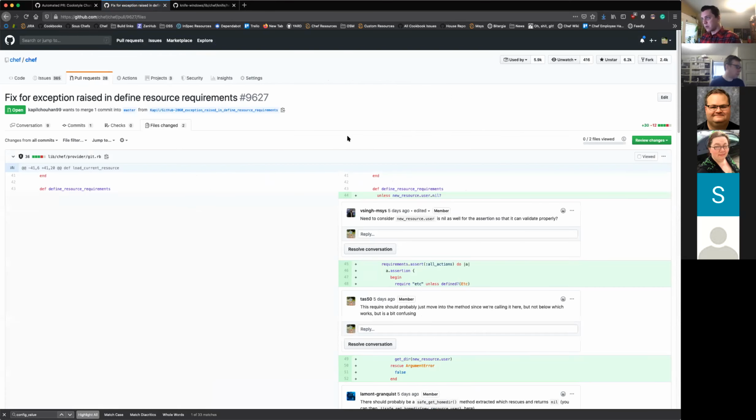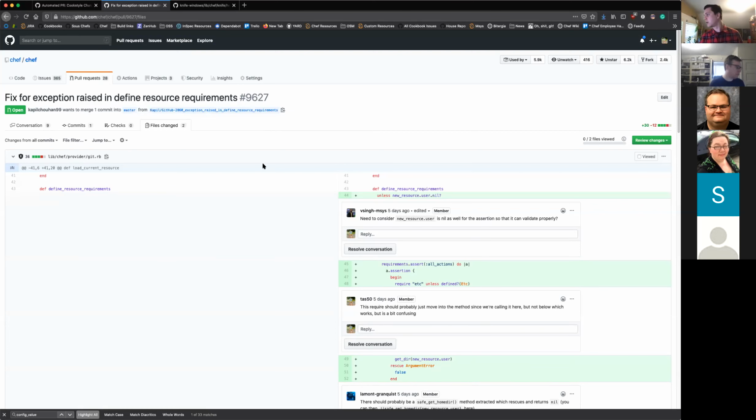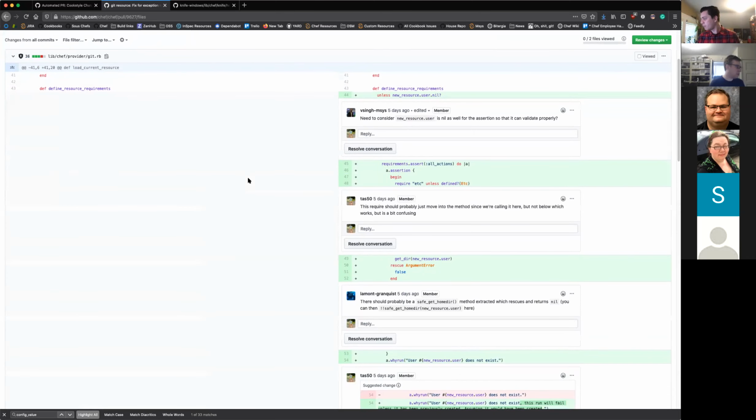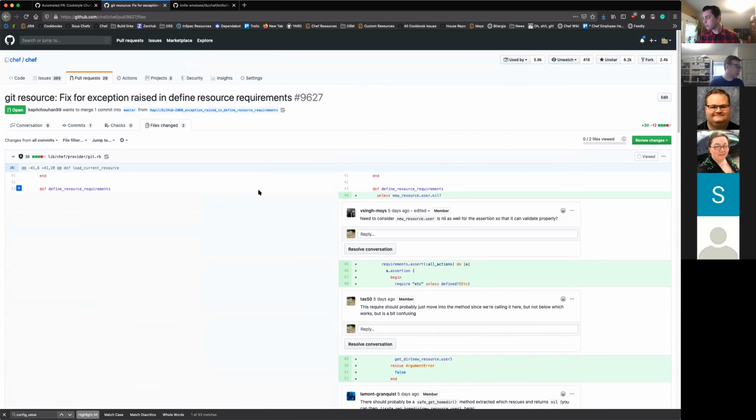What was this for? Oh, this is Git. That's why. Fix for exceptions raised in DRR. DRR is the thing that's supposed to raise exceptions.